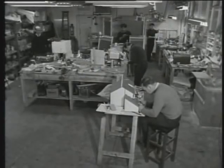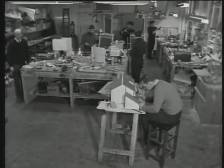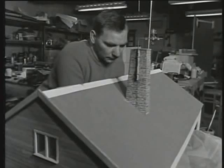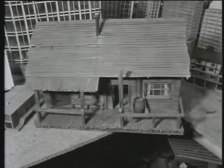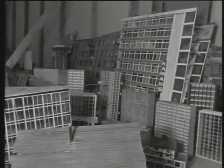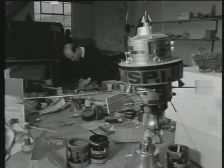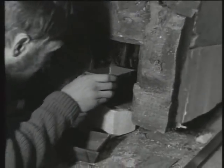Backstage, there's a vast empire of scenic design and model making. Everything is custom designed and built to scale: houses, spaceports, Thunderbird craft, vehicles, down to guns and watches. After use, they're either stored for the future or scavenged for new creations. All the models are identically reproduced in various scales to suit the scene, and a perfect continuity must be maintained. It's a model maker's paradise, spoiled only by the dirtying down process needed to give realism. Every kind of material is utilized, and the ingenuity of the operatives is endless, a great challenge that adds to the appeal.